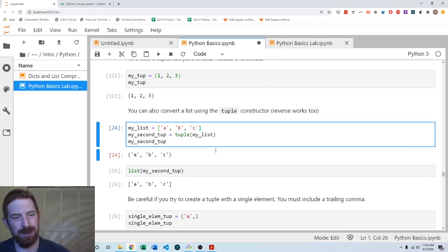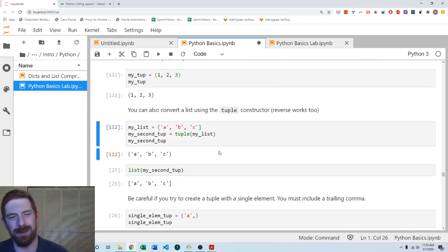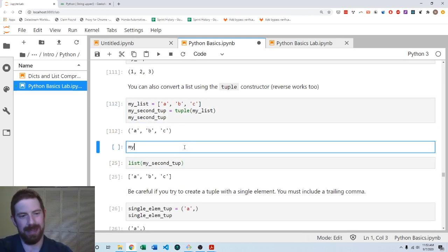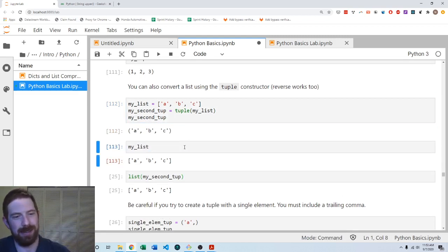Another way is, if you already had a list, you can convert that list into a tuple. So here I have a list ABC, and now I'm doing tuple of my list. So here's another built-in function, tuple, and that's converting that list into a tuple now. That list still exists, you already defined it, it's still there, but you now also have this tuple separately, which you're not going to be able to add or remove items from.